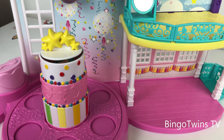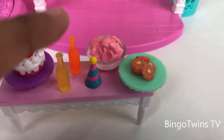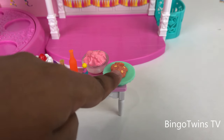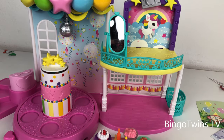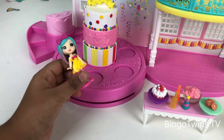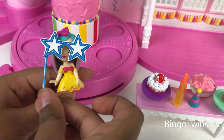Yeah. I'll set up the table. Okay. The birthday cake, drinks, birthday hat, sweets, and cookies. Okay, now take out the girl. First, let's try. Whoa, look how she looks.